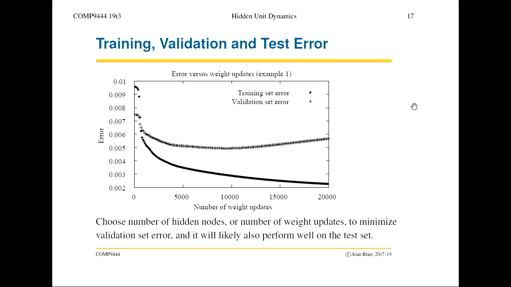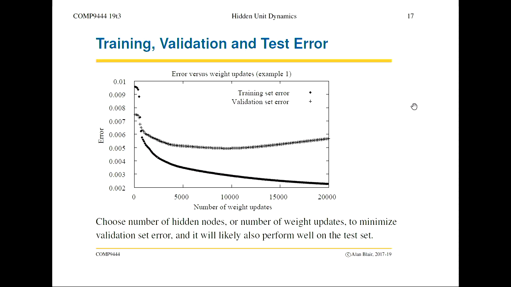Now, sometimes people have a division into 3, so they have a training set and a validation set and then a test set. So they use the validation set as a kind of pretend test set. And then sometimes they have another test set that they don't do anything with until the very end. But whether it's the validation set or the testing set, you get the same kind of behavior.